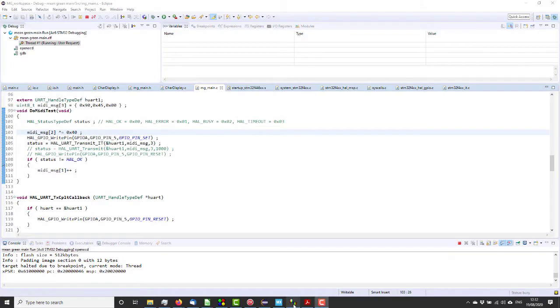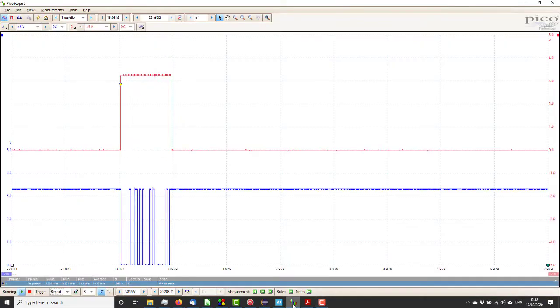So I've sent that down and got that running. The orange trace is the test pin, and the blue is what's coming out of the UART, and we can see that's working nicely. So at the minute the output from the UART is just floating around with the scope probe on it. We'll connect that to the MIDI interface and see if we get MIDI out.